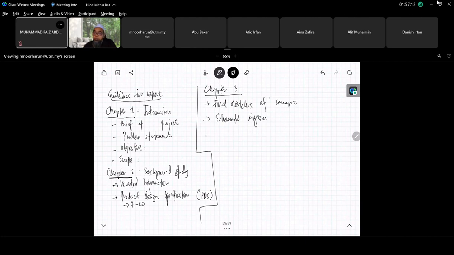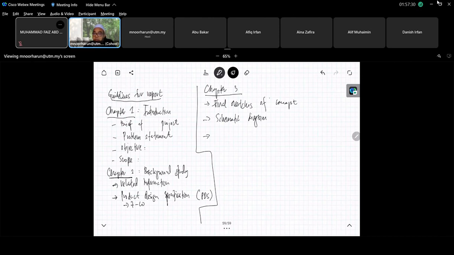Schematic diagram, then you start doing your calculations.